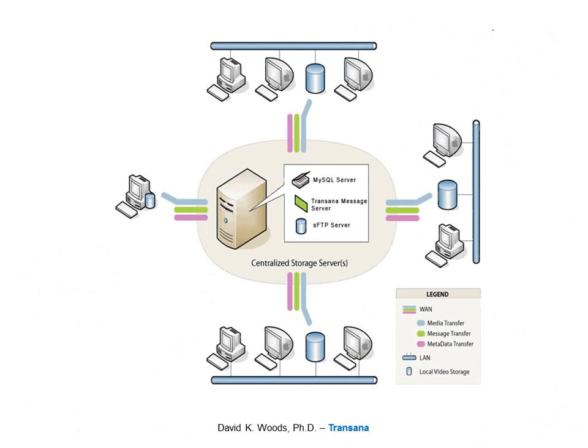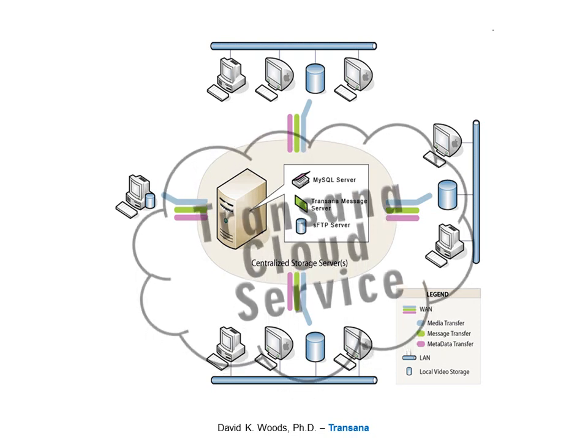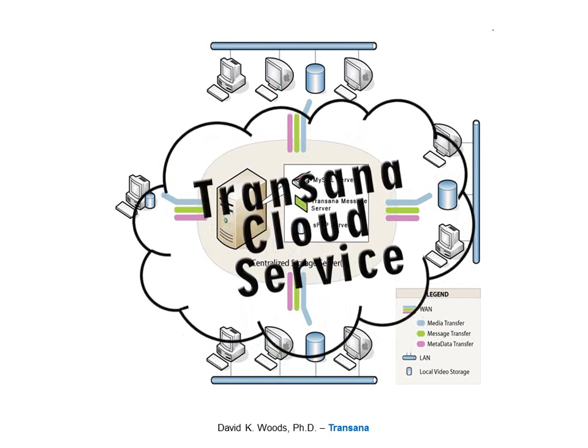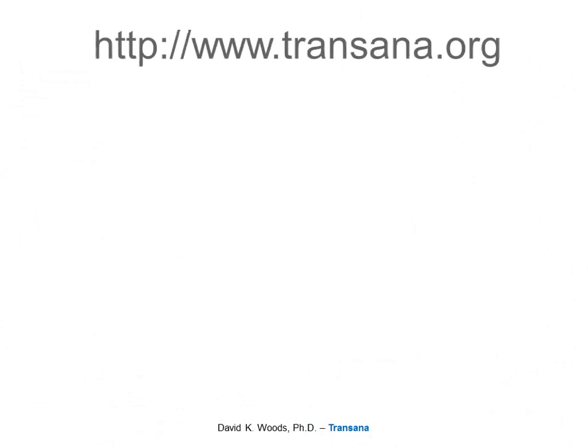Transana was the first qualitative analysis software to enable multiple simultaneous users, way back in 2002. With multi-user Transana, an entire team of researchers can access and analyze the same data at the same time, even when those researchers are located in different parts of the world. And just last month, Transana made this feature much more easily available and much more cost-effective by introducing the Transana Cloud Service. Projects no longer need to deal with the technical, administrative, and financial challenges involved in setting up their own server to reap the benefits of using multi-user Transana.